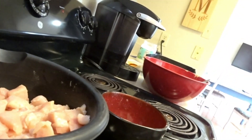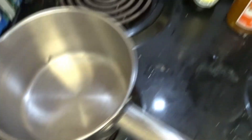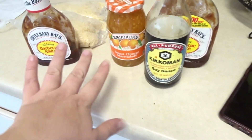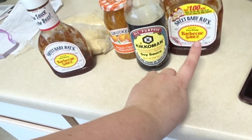I've got some water boiling here for broccoli, and I've got water for my white rice — we just use the five-minute bags. We have a large family and I'm gonna rush for work, so these are literally the three ingredients that you'll need for your sauce: sweet orange marmalade, soy sauce, and Sweet Baby Ray's barbecue sauce.